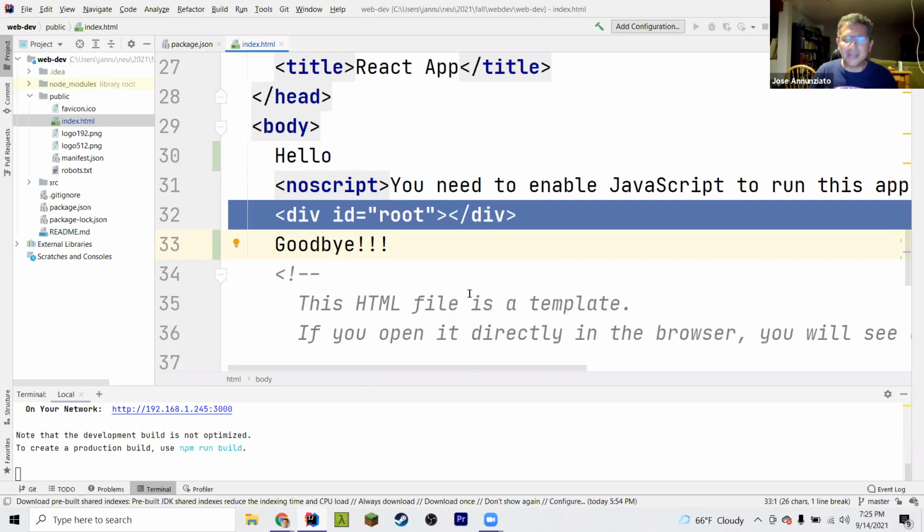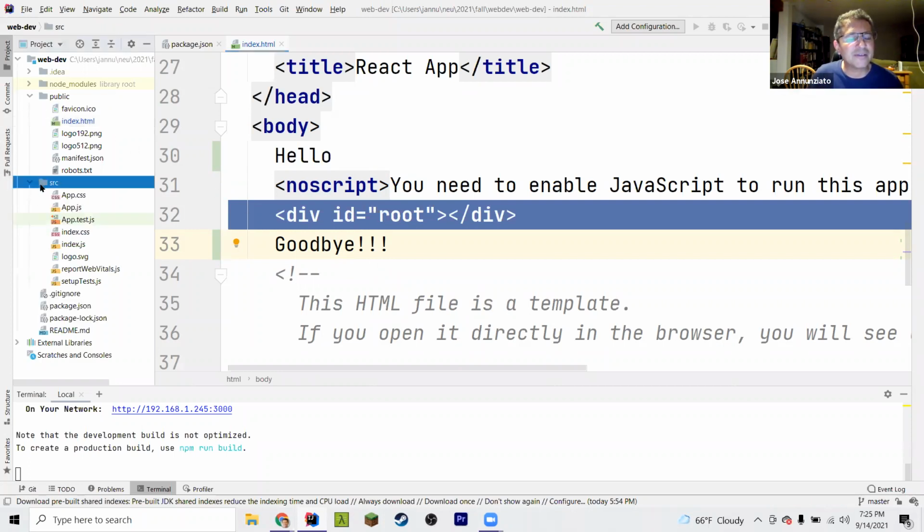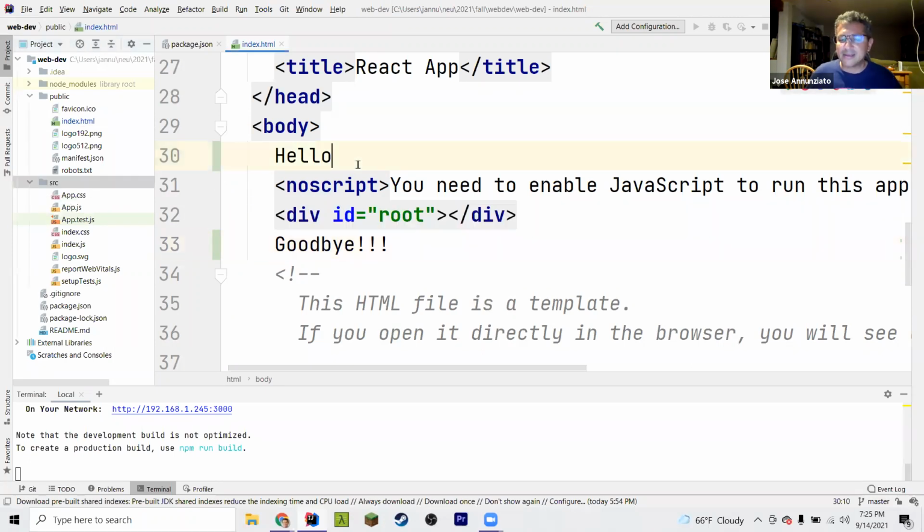What's the magic behind this? What's happening here is that we have a separate directory, the src directory, right? And this is where we're going to spend most of the time. We're going to not touch this file. Well, I mean, we're going to play around with it first, right?